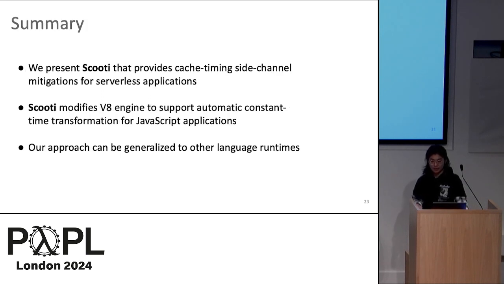In summary, here we present Scooti. It provides cache timing side channel mitigations for serverless applications. Scooti modifies the V8 engine to support automatic constant time transformation for JavaScript applications. And our solution can be generalized to any other language runtimes. That concludes my talk, and I'm happy to take any questions.